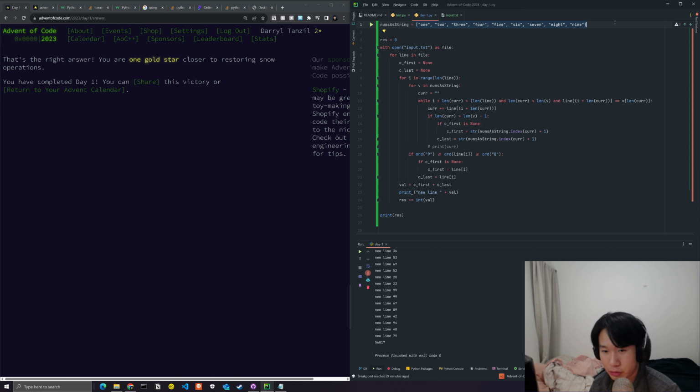Just to go through it again one more time. We check for every single value in numsAsString whether or not it's equal to the character, and keep iterating forward if it does. If not, it moves on, checks it for the numbers, and if it does work, for the first one you add the two values and append them together, and regardless of what happens, you add that numerical value for the last one.